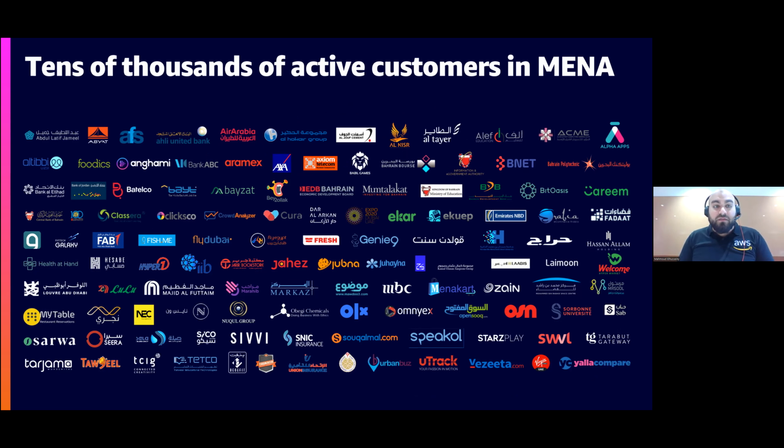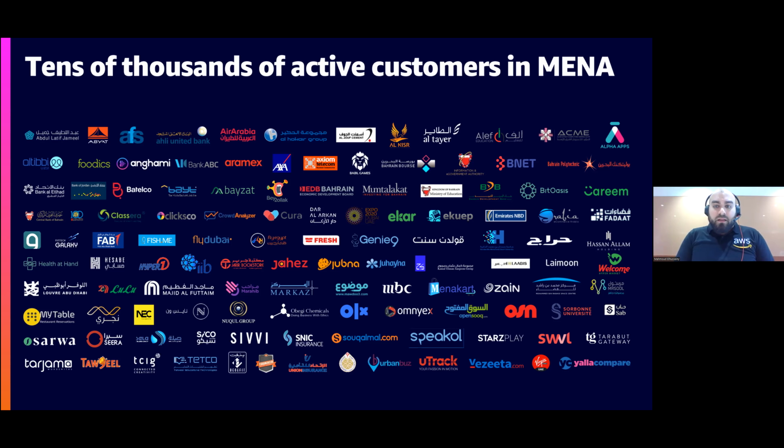You will find yourself hearing music on Anghami. You could be getting your parcels and shipments through Aramex. So really, looking at that list, you will find that all the major enterprises in the Middle East are today using AWS. Some of the names you can see here are enterprises, some are startups, and some are even government entities that are using AWS.